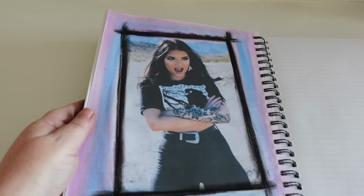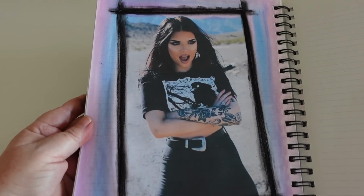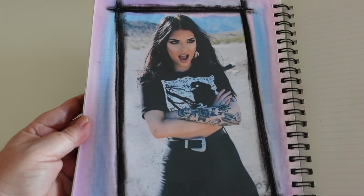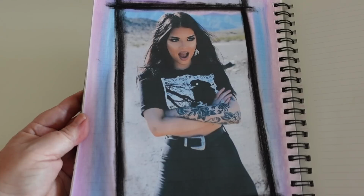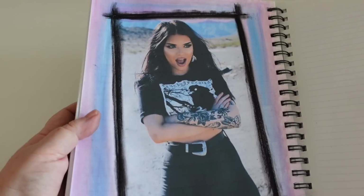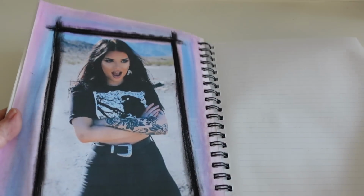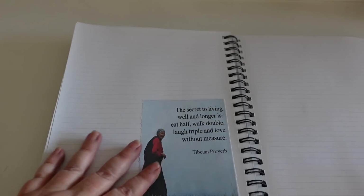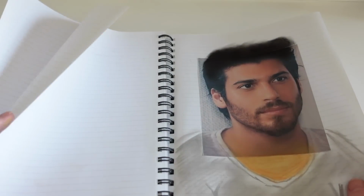This is a girl I found, I think it was on Pinterest or something like that. She is just the epitome of the kind of style that I like, you know, the dark eyes, the dark hair, the gothic style clothes. Like that's, yeah, I love that sort of look. So I just did a colourful page of her. I think she's quite pretty as well. Another quote here, still got to decorate that page. But yeah, you get the idea. So it's basically just a journal where I've put in some inspiration things to spur me on.